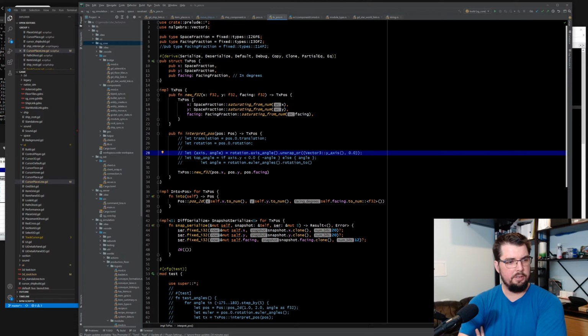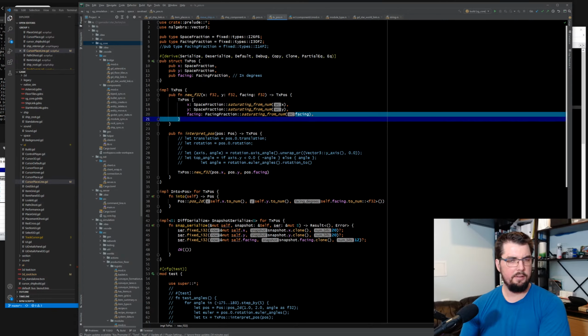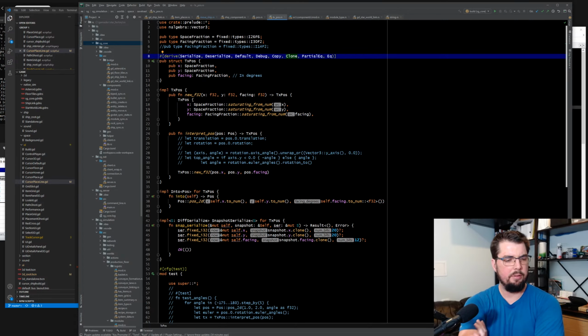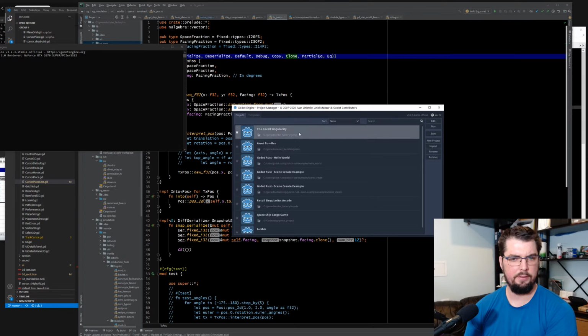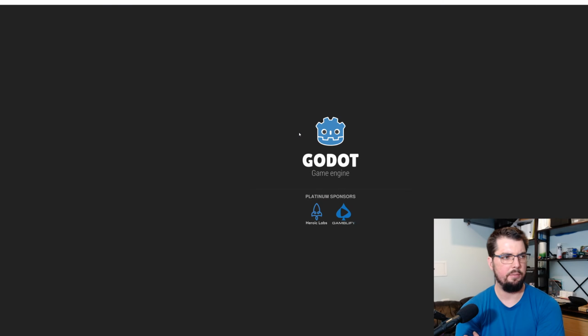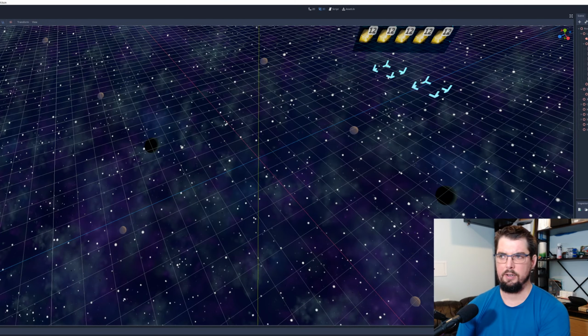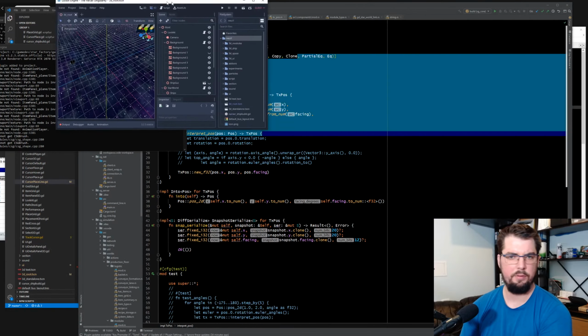What am I going to do here? Okay, so I adjusted the ship speed. Another thing I wanted to adjust while I'm in Rust is building this in release mode. I wonder if Godot has an option for where it gets the target file from. I think it does. You can put it in a different place for release. Let's just have a look where I've got it from now.